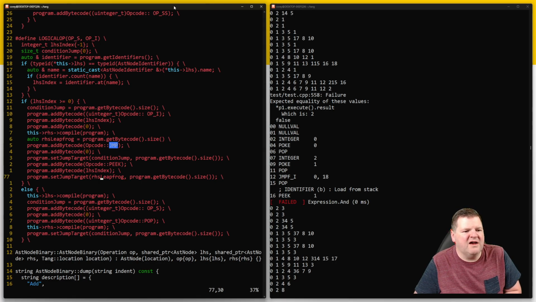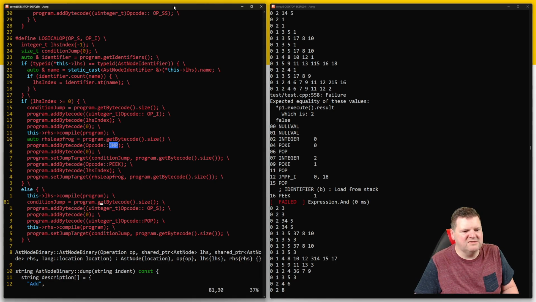And then I say, okay, now the leapfrog goes past the peek. So either way, that should work. Now what happens if it's a normal thing?